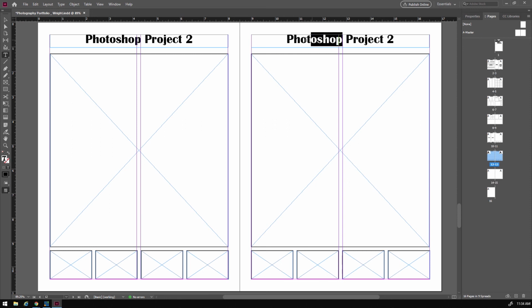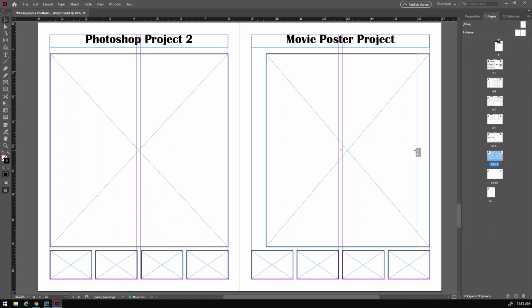let's see, say movie poster project. Just for the one project, so movie poster project. You may, when you place your image into here, because you're doing 11 by 17 for your movie posters, you're doing a bigger size paper, it will be narrower. It may not fill this very well, so you might later on want to go in here and take this box and just narrow it up a little bit to match your finished image, just because it's a little easier that way. The 8.5 by 11 ones fit fairly good, but you might want to shrink them as well.